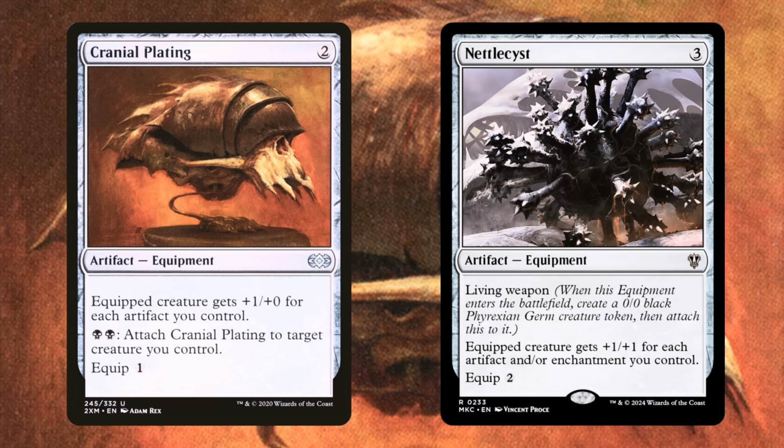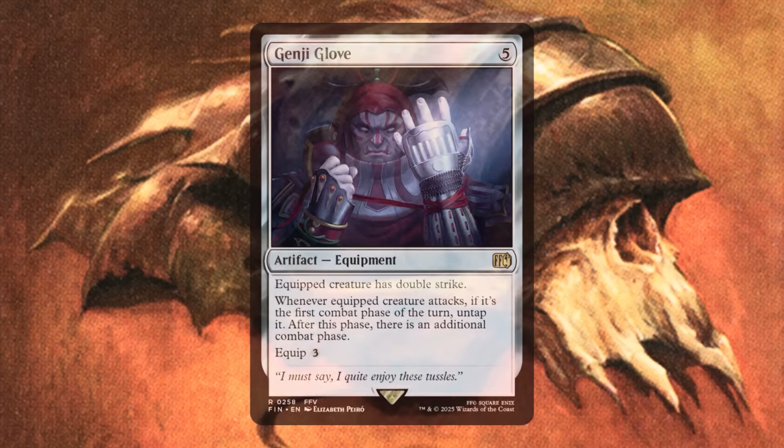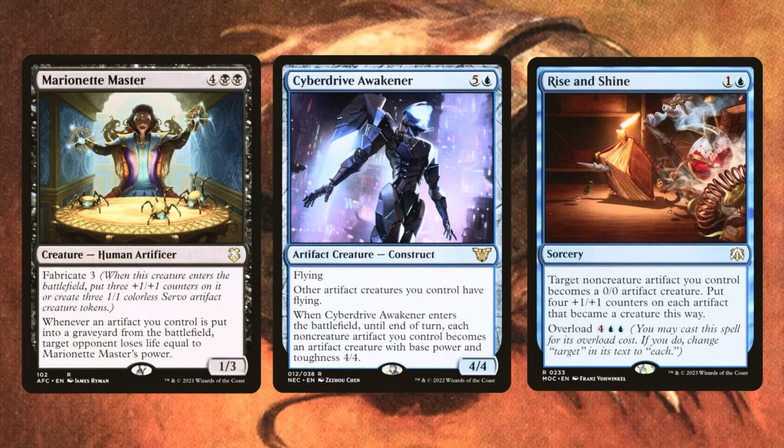Because we're effectively doubling the amount of artifacts we have on the board every single time this guy deals combat damage. Give this guy double strike or an extra combat step with Genji Gloves, and you're going to commander damage someone out like this. Another super powerful thing about this deck is it's not going to be hard to pivot away from the Voltron strategy.